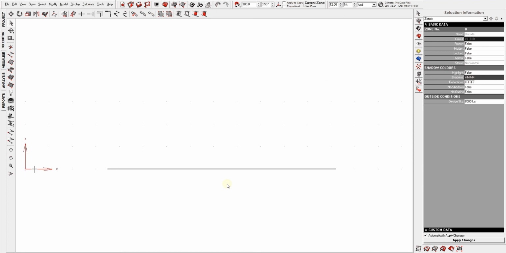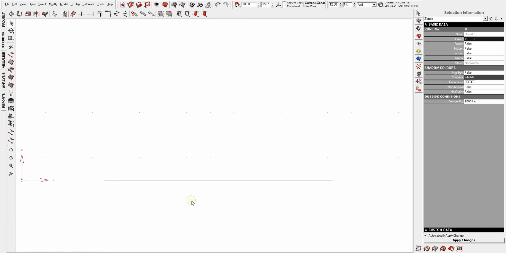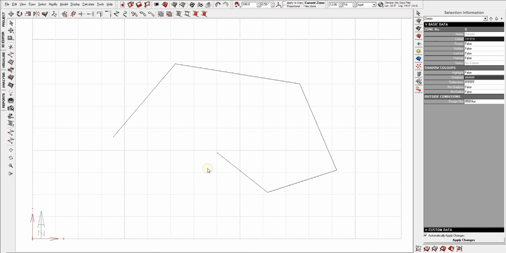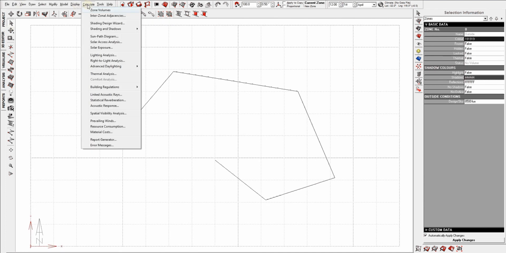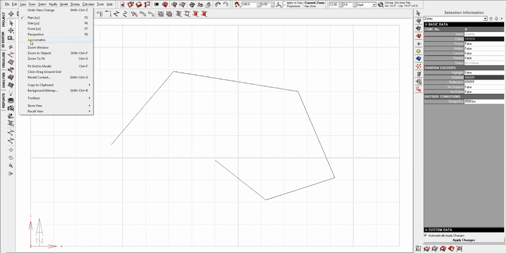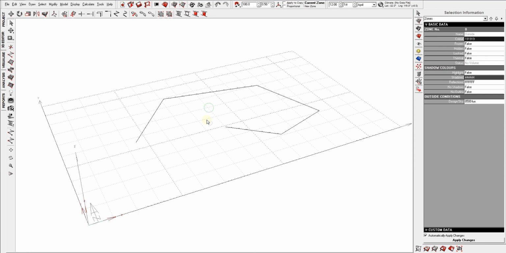F7 is the side view. F8 is usually the shortcut for the 3D view, and it goes back to it.